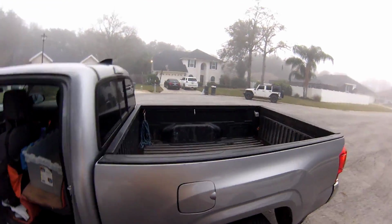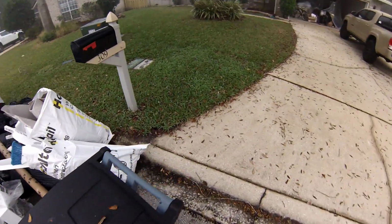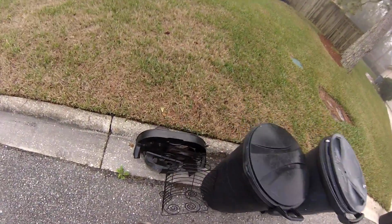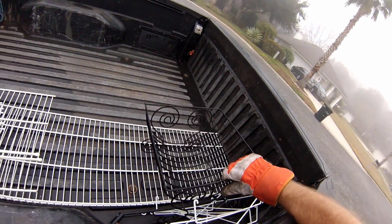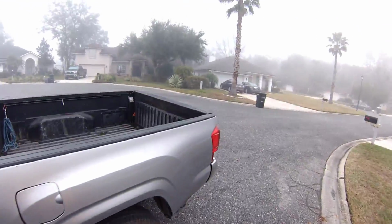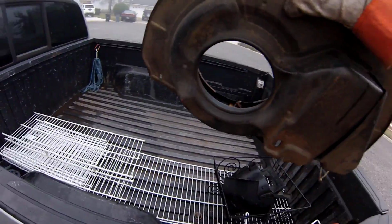Ooh, looks like a ballast light. Let's go check that out. Oh no. Oh, wait a minute. Maybe over there still. This looks like it used to be maybe for firewood. Yes, we do have fireplaces in some houses here in Florida. Your metal, probably some car parts it looks like. Are you also metal? You are. All right. I wonder what that is.